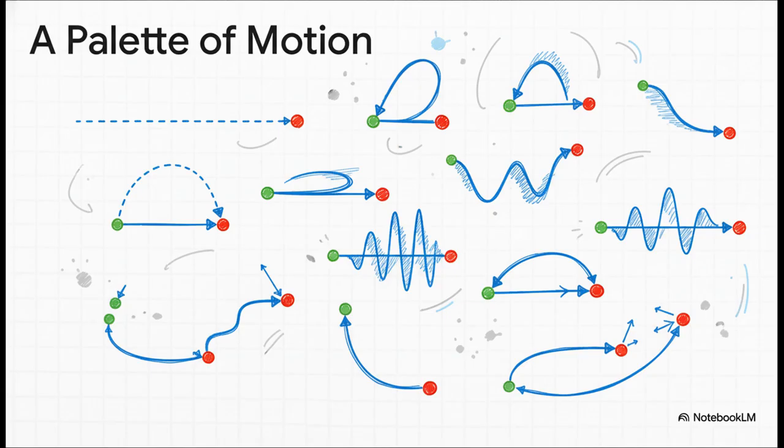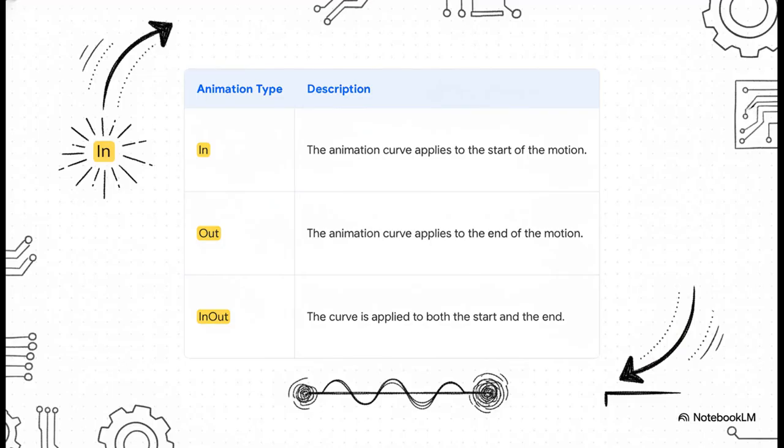And you have this whole palette of motion to work with. So forget just boring, linear movements from point A to point B. You can create animations that ease in, that bounce, or even have this cool elastic feel. Each one of these gives your UI a completely different personality, and that makes for a way more engaging experience for your user. And you get really precise control over when this personality gets applied. You can choose to have the effect happen at the beginning of the motion, at the end, or both. This is how you create those super professional-looking slow in, slow out effects that just give your animations a real polish.